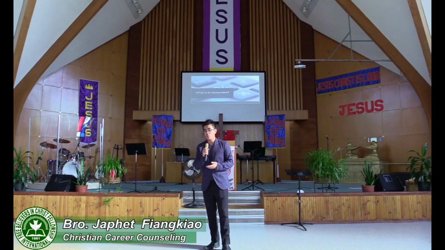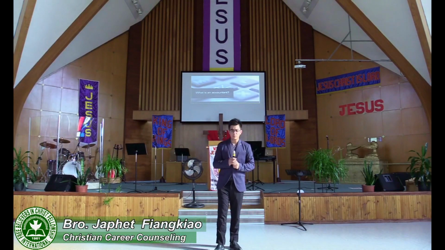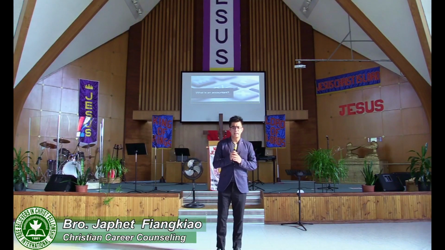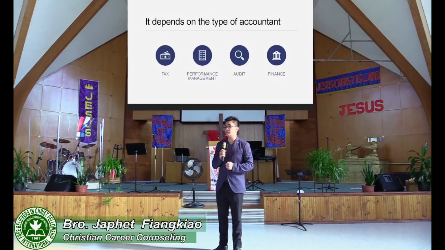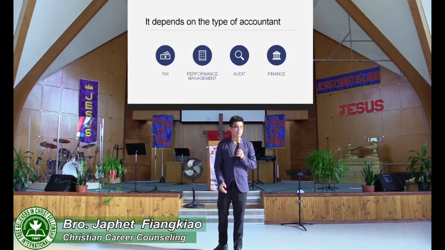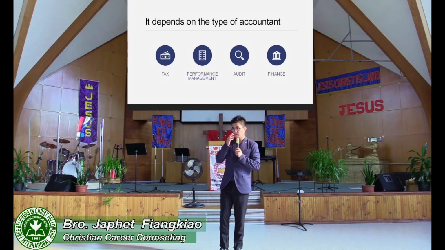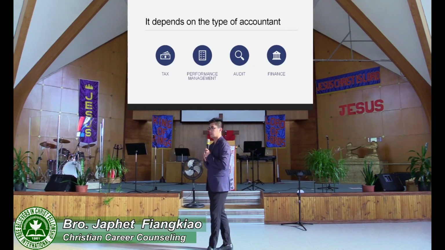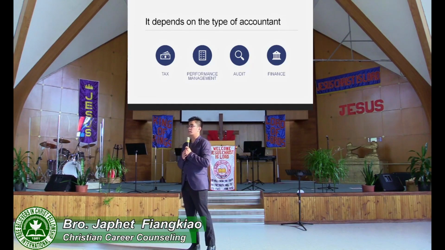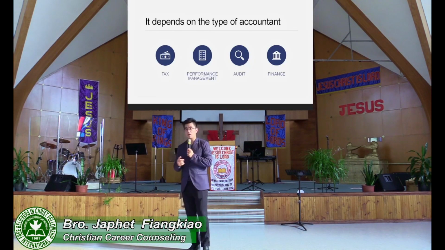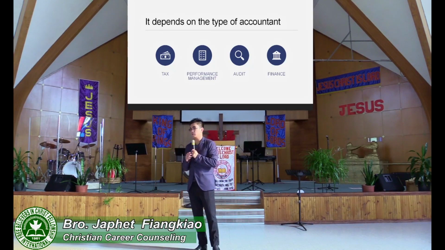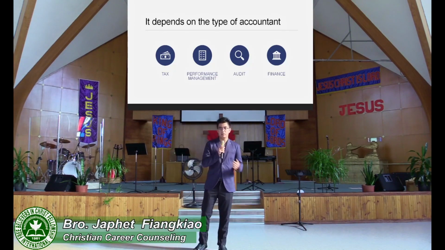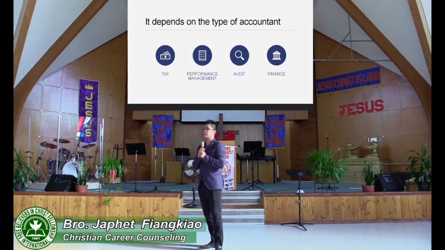So that begs the question: what is an accountant, right? And the answer to that is, it depends. It depends on what type of accountant you are. When you go to the CPA program, there are four different fields that you can go to in accounting. One is tax, one is performance management, the other one is audit, and finally there's finance. And depending on the field, just like in doctorate, depending on the specialization that you take, you do different things. So I'll just explain to you briefly kind of what it is.